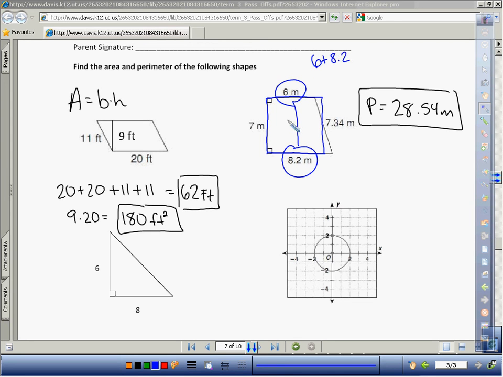So I have 6 plus 8.2 and 6 plus 8.2, and then we're going to go ahead and take that and divide it right there by 2. And the question is, why by 2? Well, because I had two items that I added together. So when I divide that by 2, I end up with 7.1.